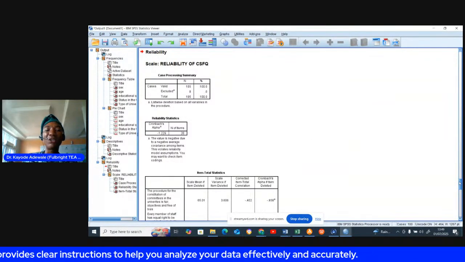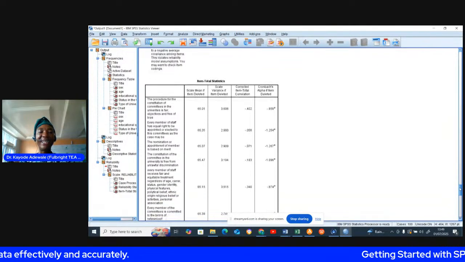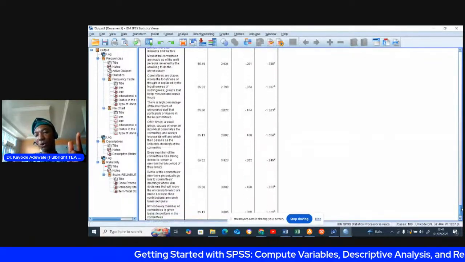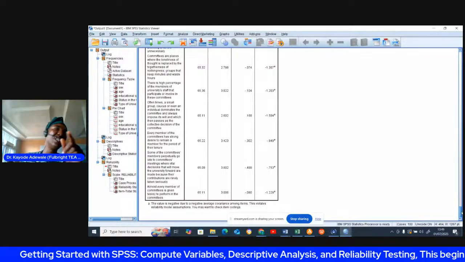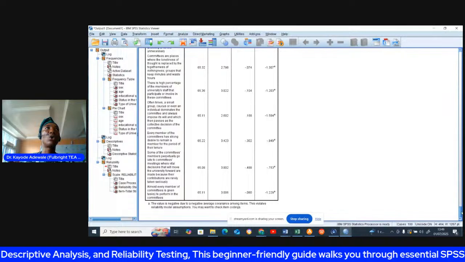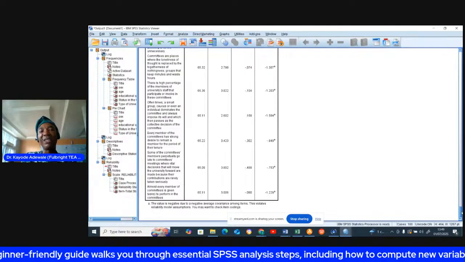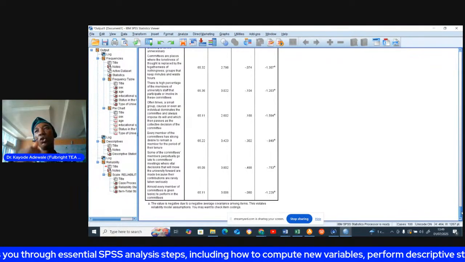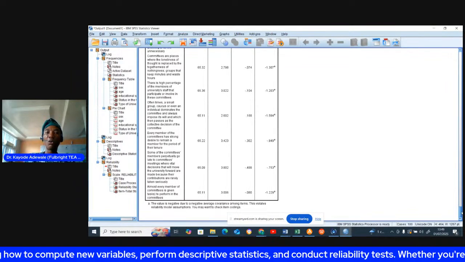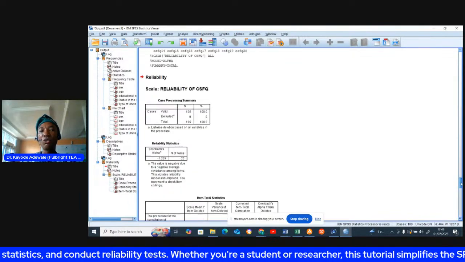What makes this instrument not reliable is that when you look at the item-total statistics of all these items, they are all negative. Can you see them? They are all negative, meaning those items are not good at all. Probably before going to the field, the researcher did not bother to validate the instrument. If you validate the instrument before you go to the field, at that point you might have known if the instrument is good or not. But that is none of our business, because we are just to run the analysis here. So we have successfully run the analysis for the CSFQ. Let's do the analysis for the second one.